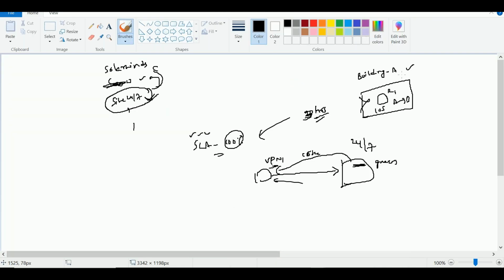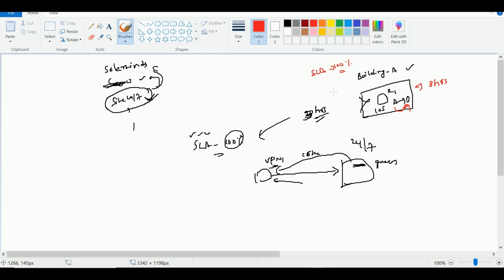Let's say I have building A, I have my router R1. Today I wanted to upgrade the iOS from version A to version B. Currently I am running A, I want to migrate it to B. So this activity needs a reboot of the router. Let's say I need 3 hours of downtime. There is one concept called SLA in real time, where you should always ensure 100%.